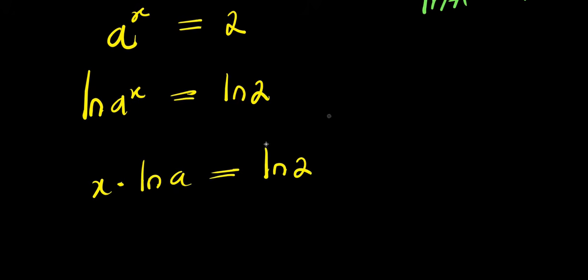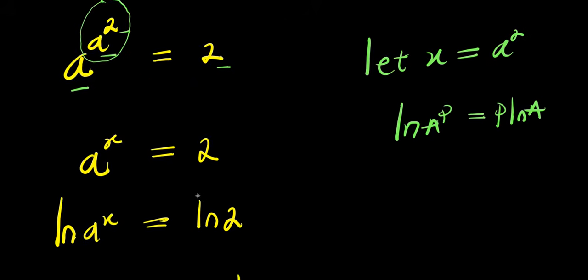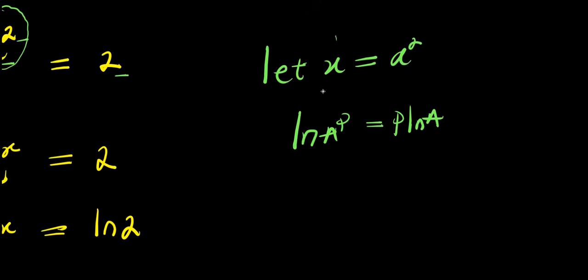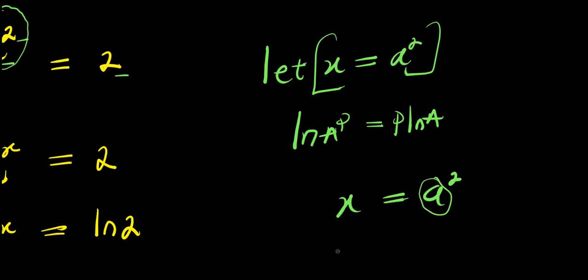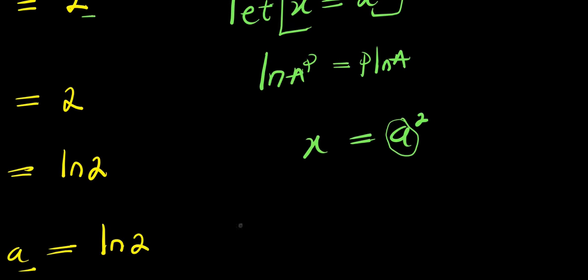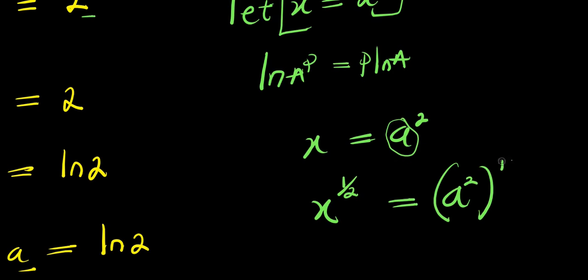Now, what I will do is to ensure that these two variables are the same. We have x and a. So let's get back to this particular equation here. We have x equals a^a. So I can isolate a from here by multiplying this exponent by 1 over 2. I have x^(1/a) equals, this is a^a, and this is raised to the power of 1 over a.